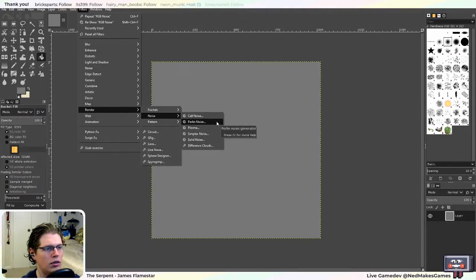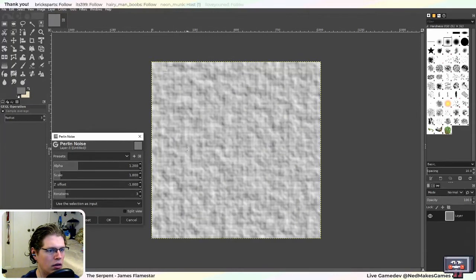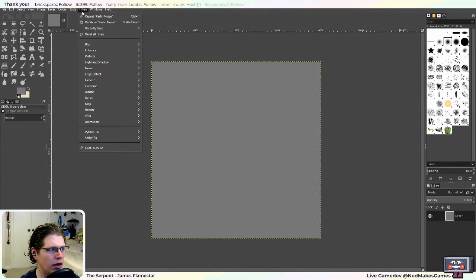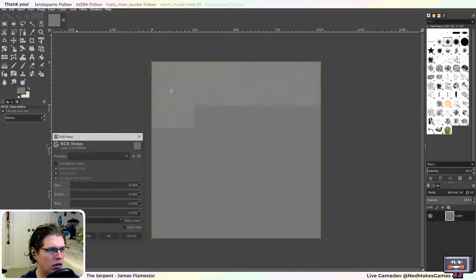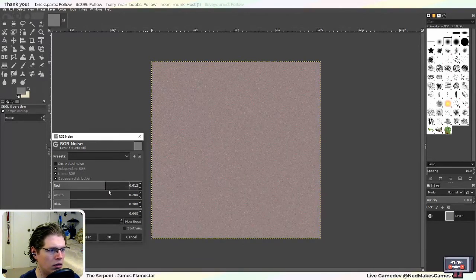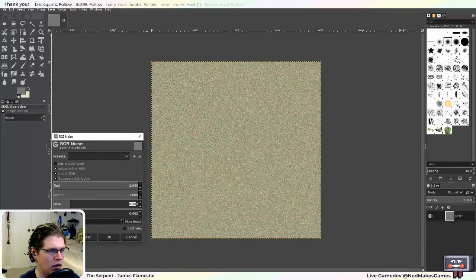I don't really want something with a pattern like this. I'd rather it just be random noise. Okay, so there... I guess we had to start with something. If I set these to be 1... Okay, so that's, I think, more what we'll want.